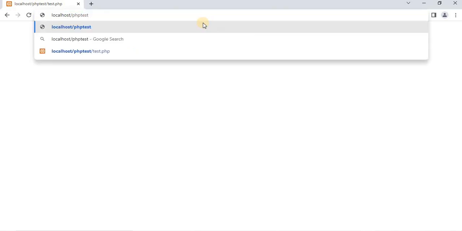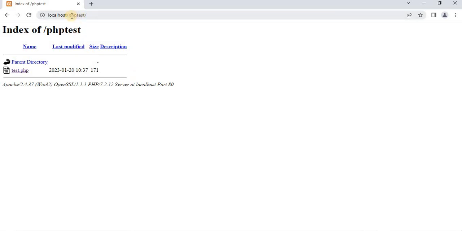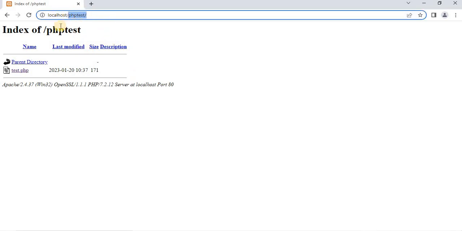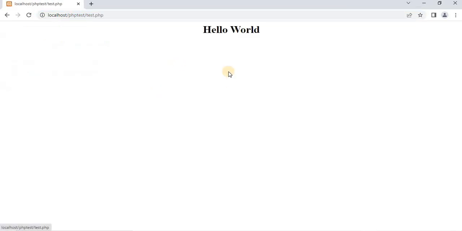If we don't provide the file name, then this will appear. So we are getting the localhost server. Inside the server we have just accessed the folder. This is the folder which you have accessed. Now from here you can click here, then this file will open, right? Or another thing you can do, let me show you.